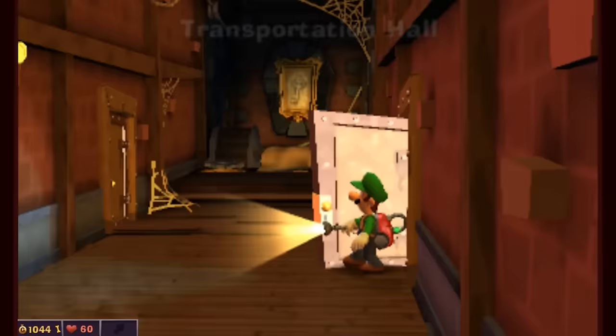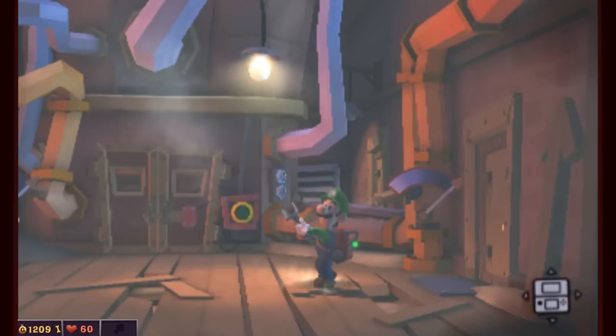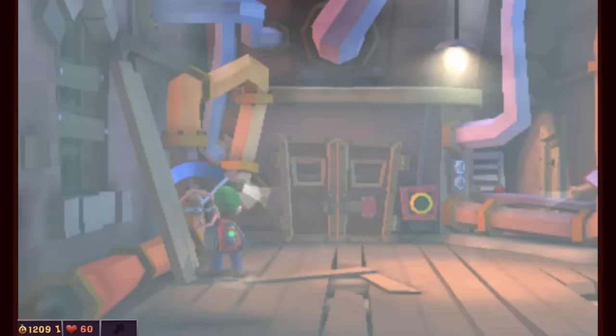Let's go into this door. I don't need to kill those spiders. I am good. Killing room. Got some smoke going through here. We can suck it up with the poltergust to make it a little bit more clearly visible around here, but it's not doing all that much good. Wow.